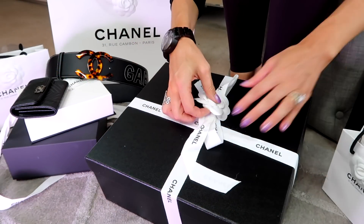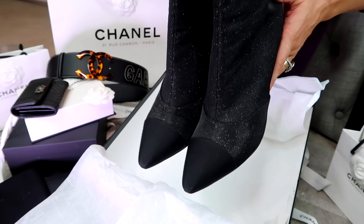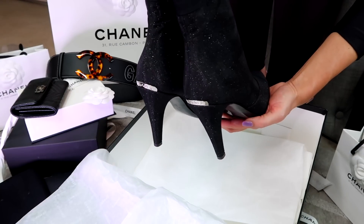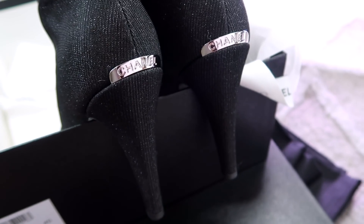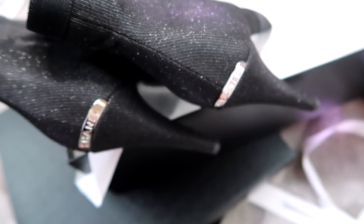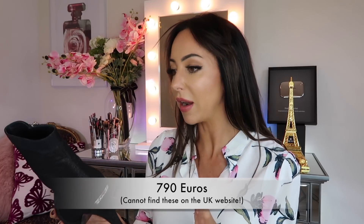I'm actually most excited about seeing these because I haven't seen them since I bought them and I can't wait to wear them. It is a pair of boots — they're so nice. They've got tiny bits of sparkle in them, and a little silver plaque on the back with 'Chanel.' If you want a pair of boots that aren't too high, the heel on this is just under 100 millimetres — they certainly don't feel too high when I tried them on. I've since seen these in London and I'm sure they're part of the new collection. They also came in full leather, which was more expensive, but I liked the fact that these were fabric with the sparkly detail, because in winter when it's cold and you want to go out to a casual dinner in the evening, I always wear trousers or jeans — and this just jazzes up the whole outfit.